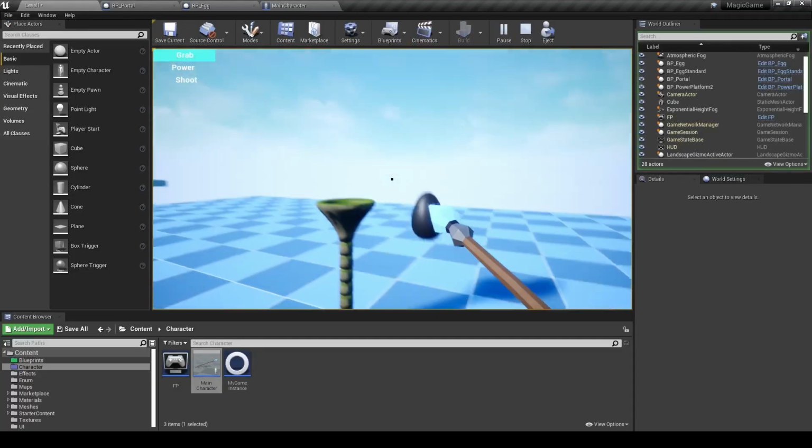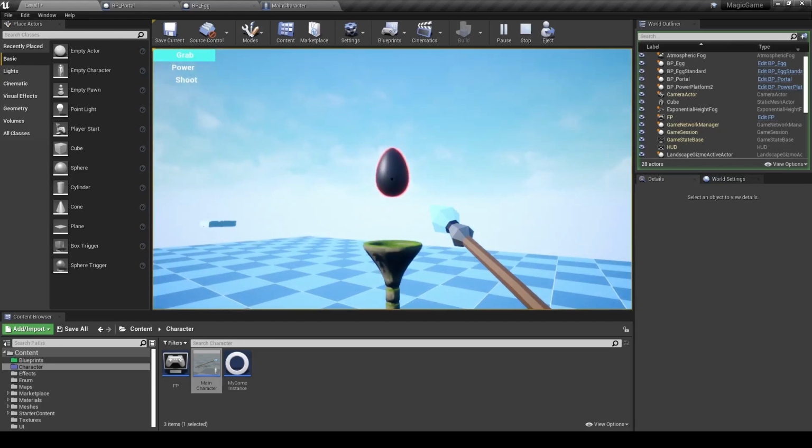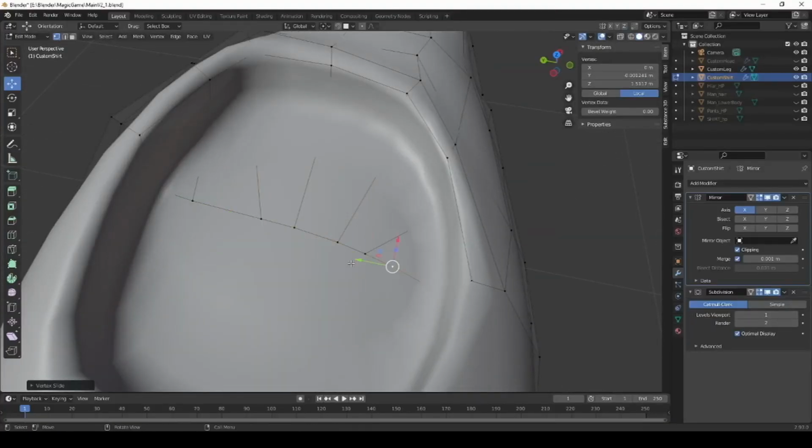After some tweaking and to have physics working with the egg and to be able to place them on a pedestal, I decided that the capsule as a character model is not working anymore.